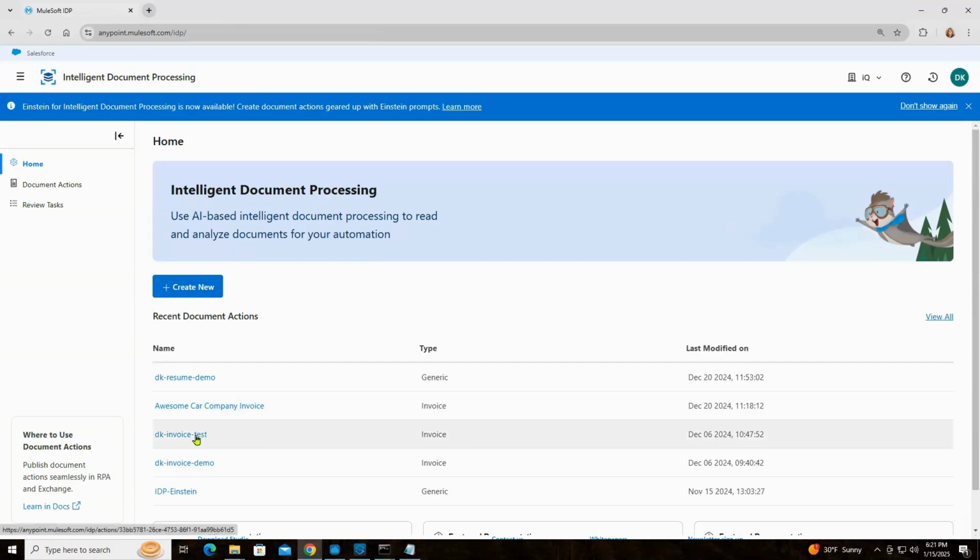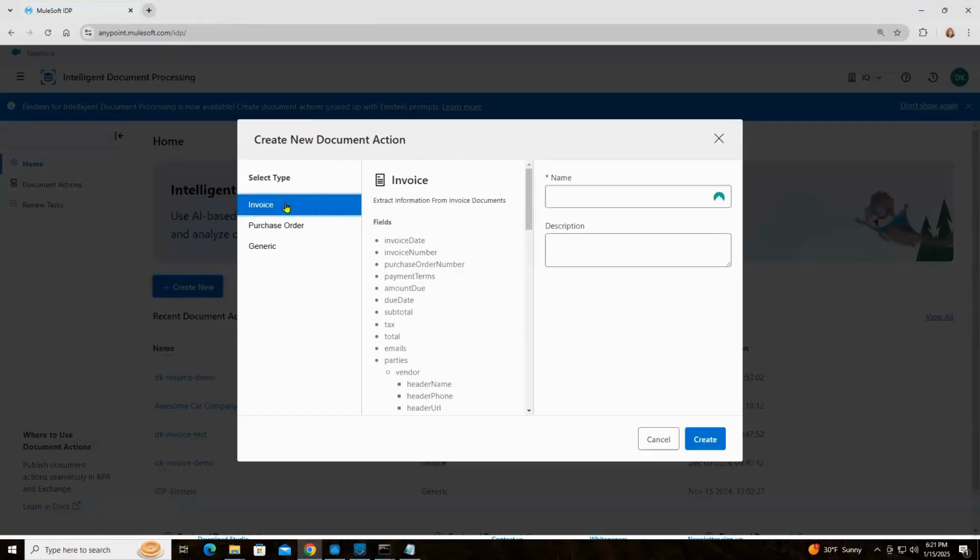It scans documents. So if we create a new one, you can see you have a choice of some pre-templated or pre-standardized document types. And I understand there's more on the roadmap for this in the future.